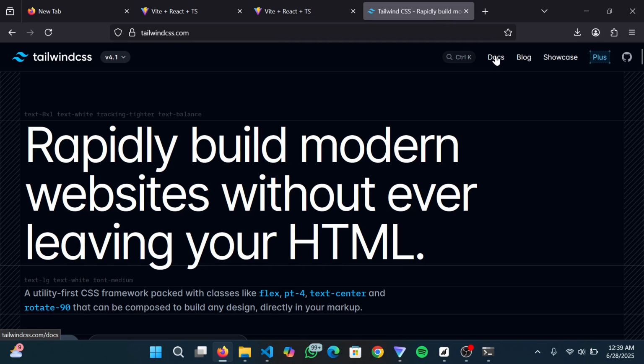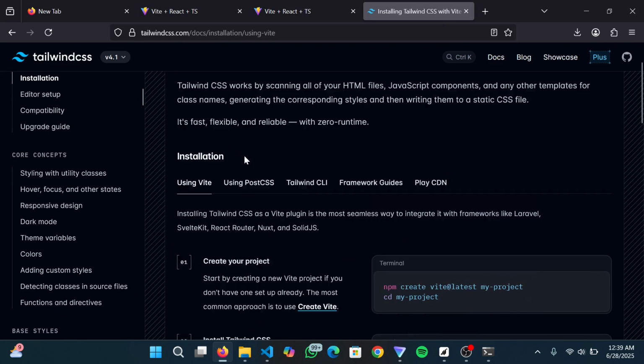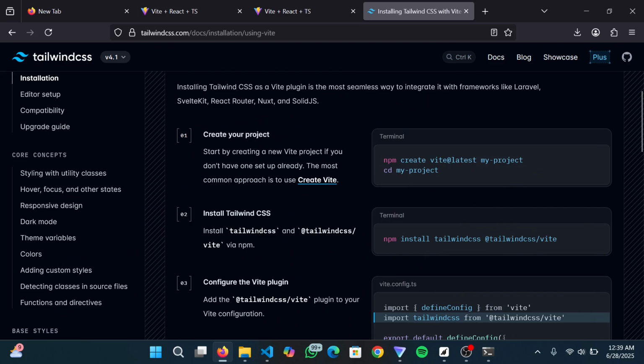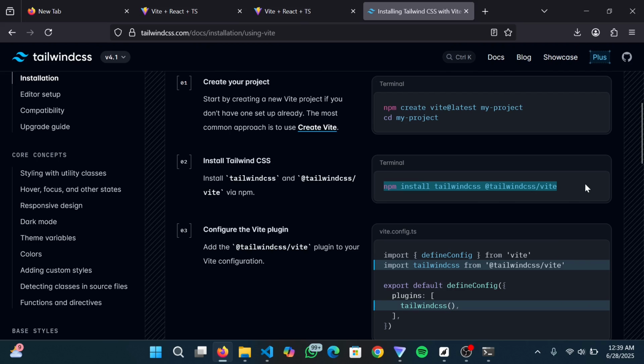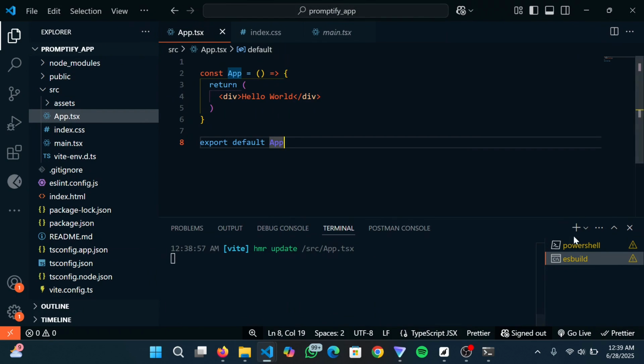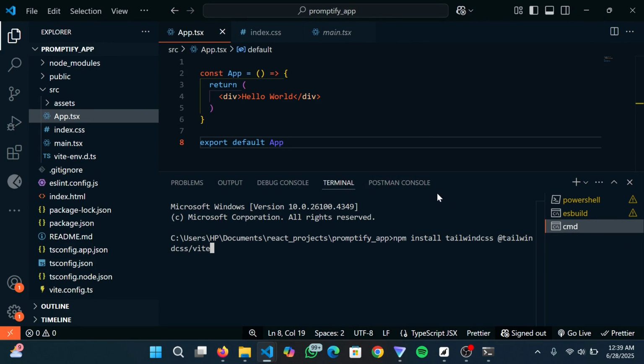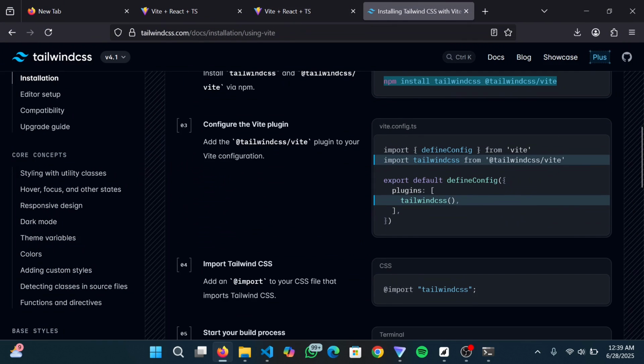So right now click on the docs up here and then click on, yeah, currently we are on Vite. So we already have the React project created. So what you need to run is this: npm install tailwindcss @tailwindcss/vite. Copy, and then over here I'm going to create a new command prompt, and then I'll paste the command here and hit enter. So we're going to have Tailwind configured, and while it is getting configured, we have to add these two lines.